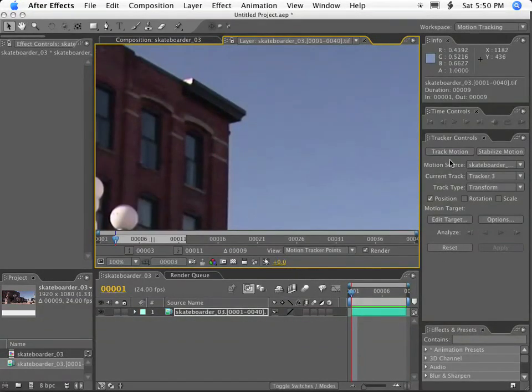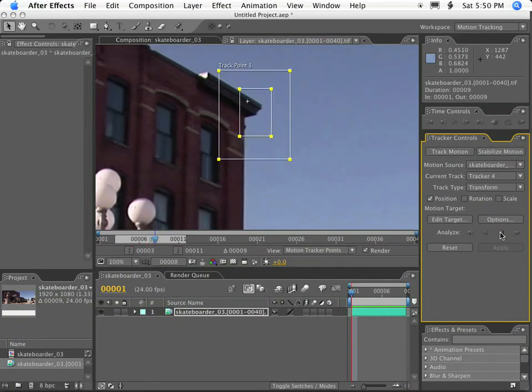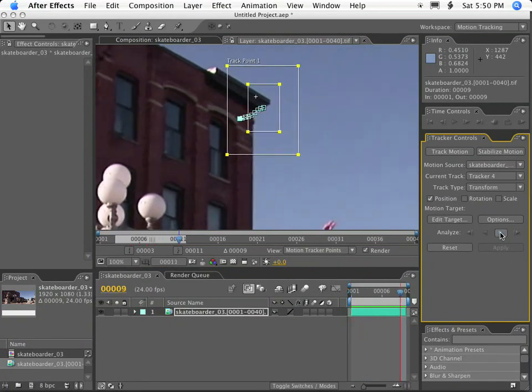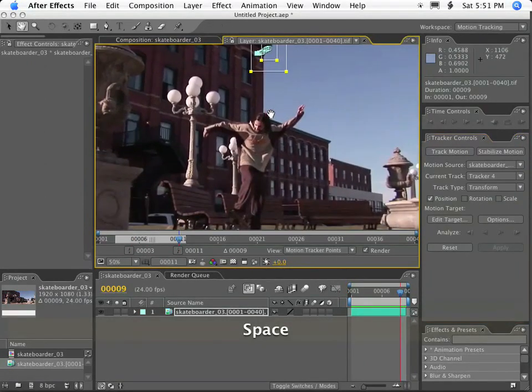So I'm going to make another track point here, just to demonstrate a couple of other important aspects of tracking. Now I'm making my track feature region, which is this region in here, quite a bit bigger, and I'm also making the search area quite a bit bigger. So I'm on frame 1. If I click Apply, notice it's going quite a bit slower. That's because it's got a bigger region that it needs to search to find a match for this image. So those are pretty easy track points.